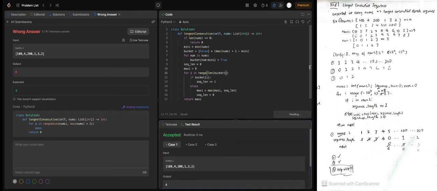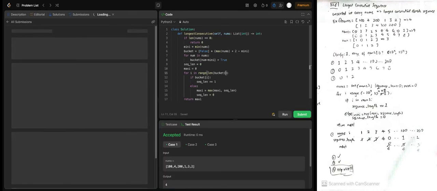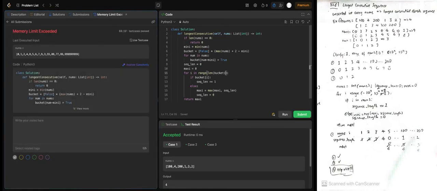So let me submit it. I expect it will get memory limit exceeded. Okay. How are we gonna solve this problem?